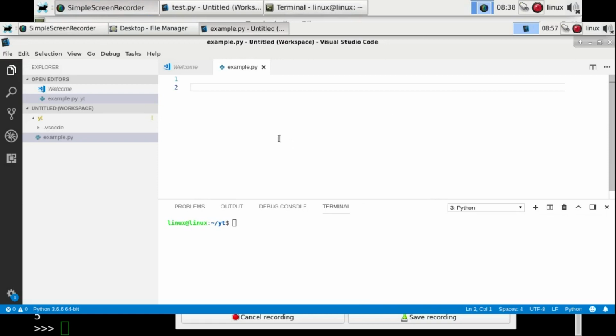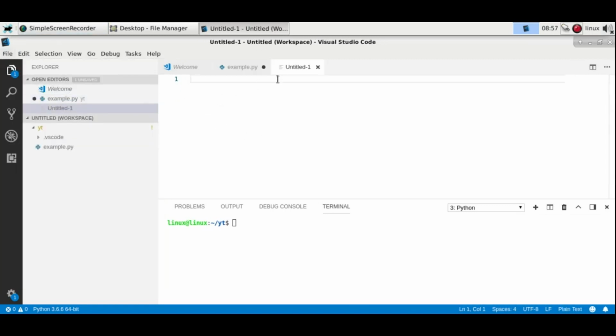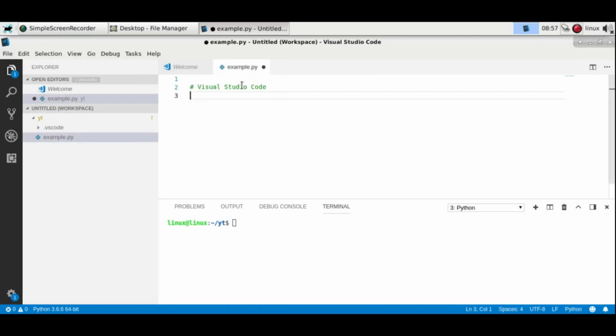I'm going to use a program called Visual Studio Code. So that's Visual Studio Code, which you can download for free from the web. It's a Python IDE, so you can use this program to create your programs. In this case, we have created a new file and we saved it as example.py. Okay, so once you have this program installed, let's continue with the course.